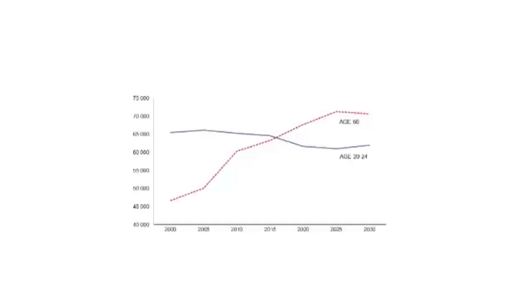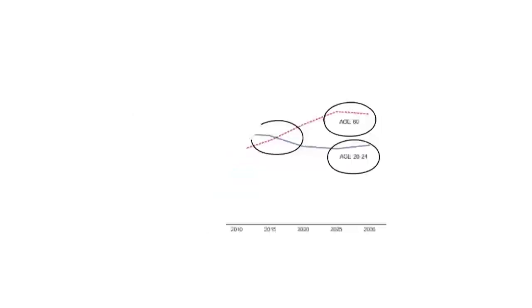What we've mapped here is the number of people entering the labour market, that is the number who are aged, say, 20 to 24, vis-a-vis the number who will be leaving the labour market, those over 60. And you can see that round about here, there's a crossover. And this actually takes into account the predicted migrant flows. So even with the predicted migrant flows, the OECD is still suggesting that there will be a downfall in people of working age due to the demographic changes that are going to occur in many OECD countries.